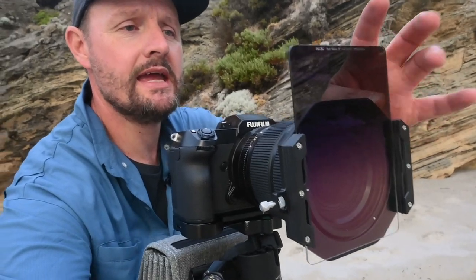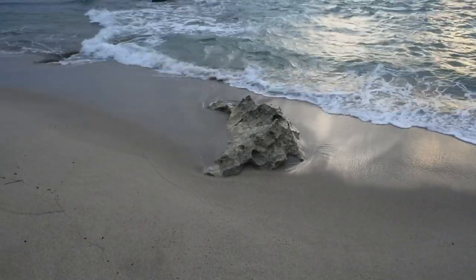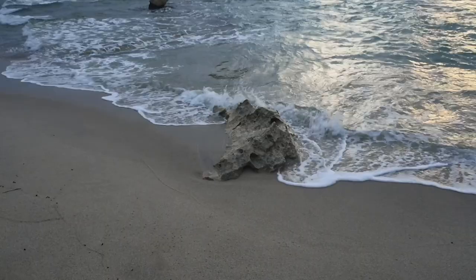What makes this shot of course is that sidelight. I've got the polariser on and also a soft grad on the top — just a 0.6 — just taking out a little bit of the light to make sure I can bring up the shadows in the foreground and get plenty of detail in those rocks. I'm on ISO 100, F20, and I'm playing around with the shutter speed. Once I've set all of that up I just wait for the right wave to come up and hit the shutter.